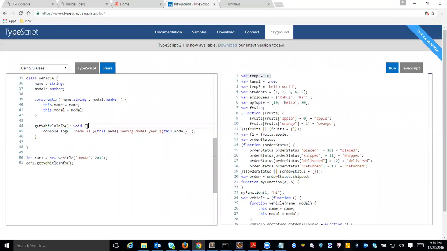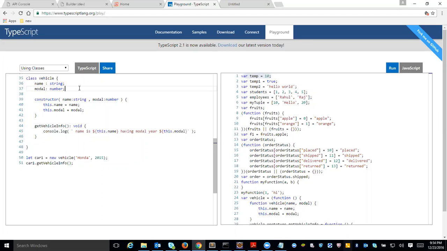So let's remove this. Now I take the question. These first two I have already answered. Can we use model colon int? No, int is not present here. Int is there in C, int is there in Java, but here we do not have int, but we do have number.